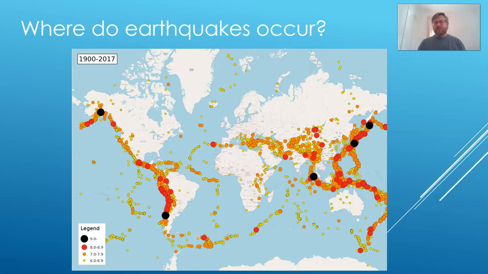So some of the biggest ones happen where there's that subduction, because there's just a lot of stuff scraping past each other, a lot of potential for it to get stuck for a while, build up a lot of energy, then release it all at once in a big earthquake. So that's why you see the west coast of the Americas having a lot of very large earthquakes here, along the eastern side of Asia, in Japan, Philippines, etc. Lots of earthquakes there, but you also see them along all of the other plate boundaries as well.